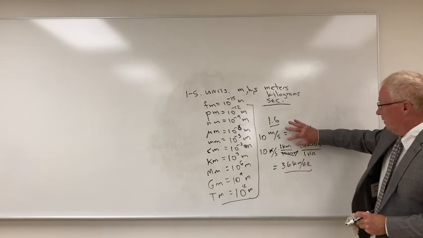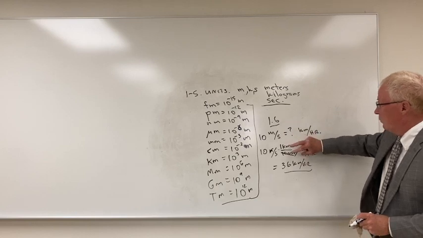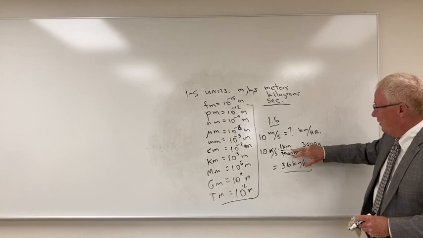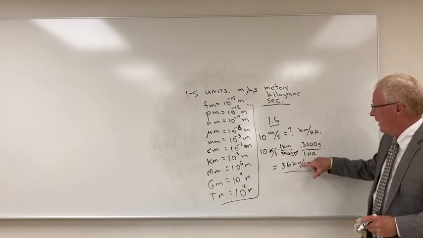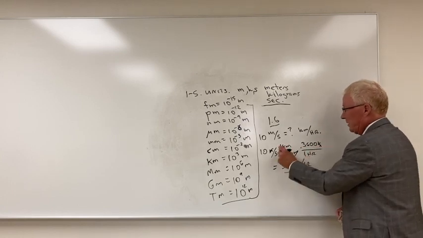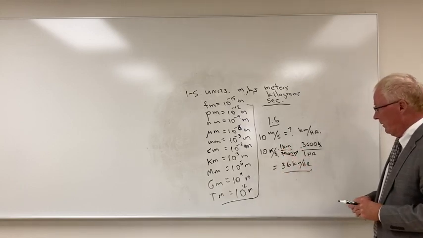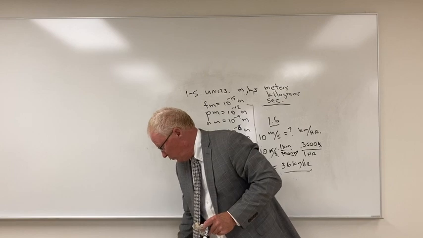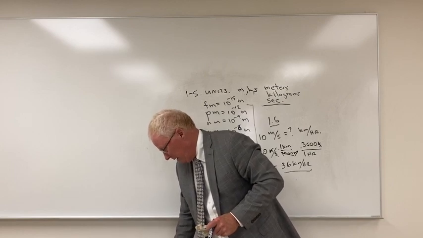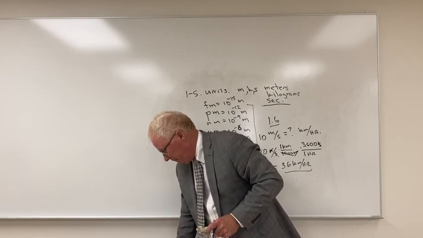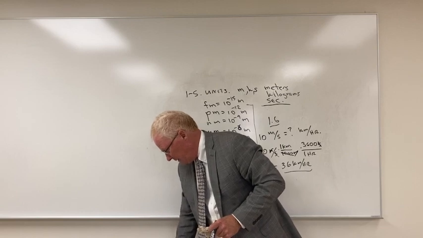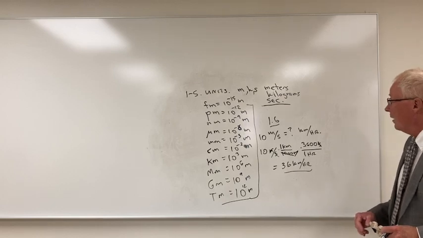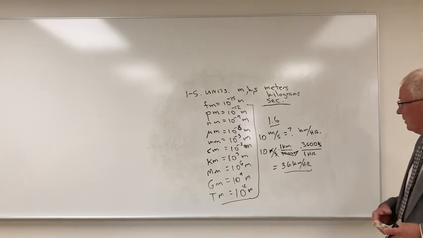So you want to figure out how you flip this so that you end up with the meters canceling out and the second units canceling out. That's how you do it that way. So that's one example there of converting units, which you may find useful. And that is going to be it for chapter 1, as far as that's concerned.